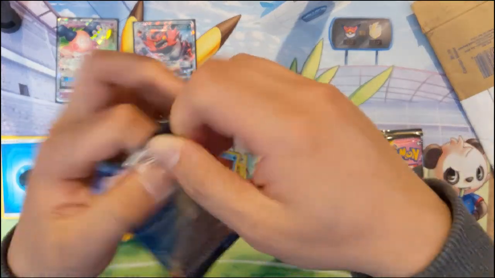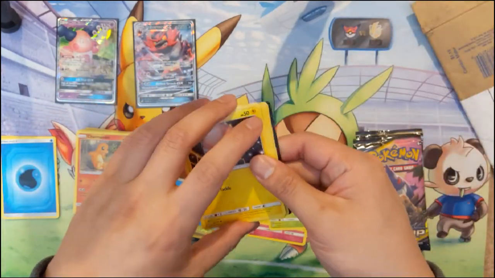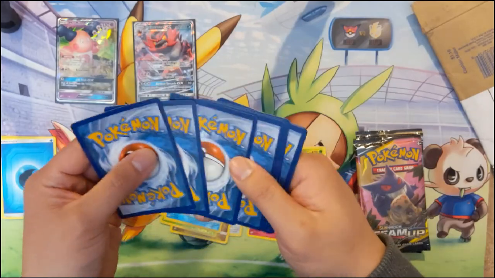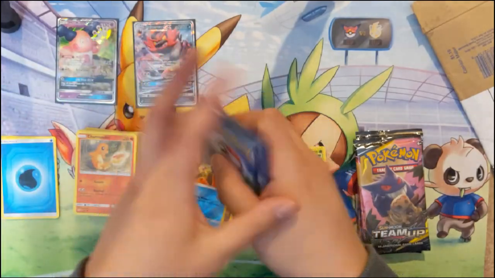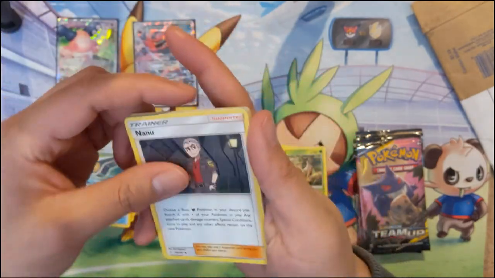All right, so this Tag Team set, really like the set. I think the next set's called Unbroken Bonds. I think it'll be a while for it to come out. I think like May or something.